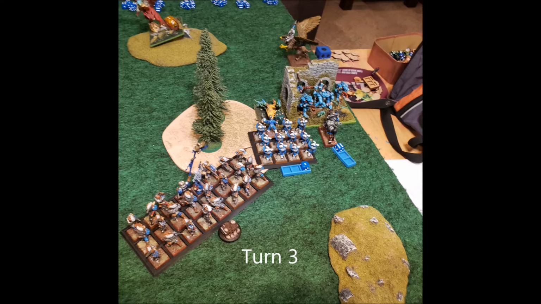The pikeman countercharged the Chelidon, and then to add insult to injury, the hero on a horse pops his indomitable will and countercharges.